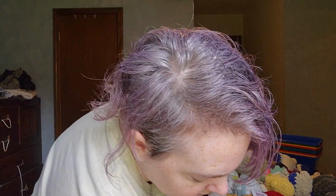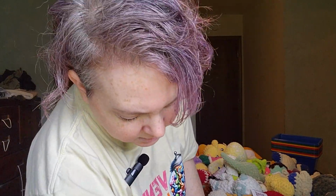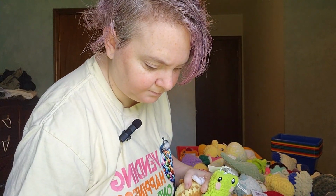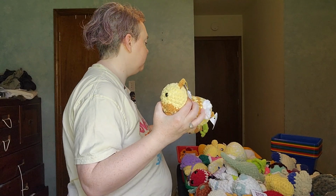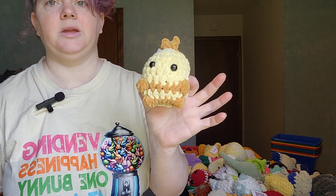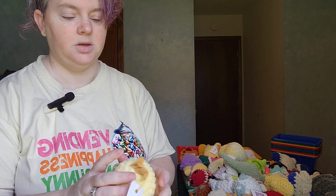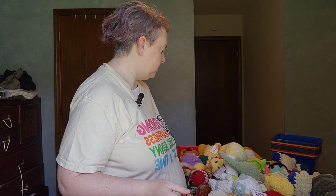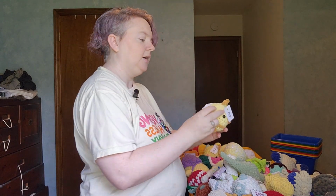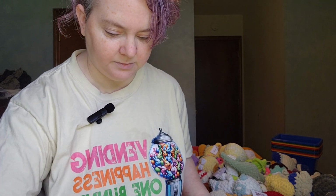What else I got in here? What's a gummy bear? Another leggy froggy. Another bee, another bee. I have so many of these bees. I really thought these were going to be very popular. I made like 15 of them or something, and I don't think I've sold any of this variety. Maybe one? I could tell that the chunky bee was kind of going out of style a little bit. I haven't been selling as many of those, but I like bees. They're cute. So I thought maybe this would be a good alternative that people haven't seen all the time and would like, but no. Nope, that didn't work out how I hoped it would.